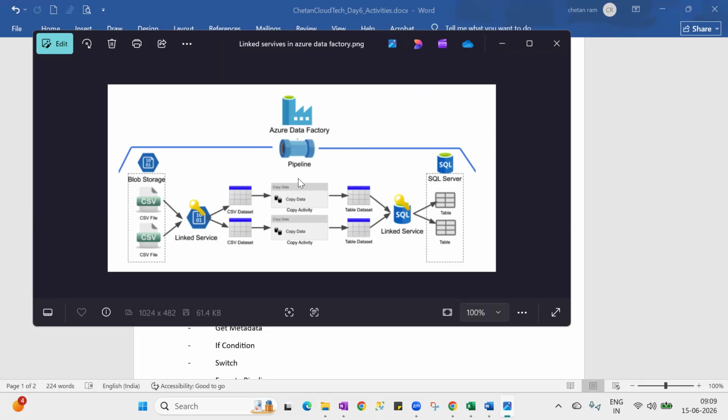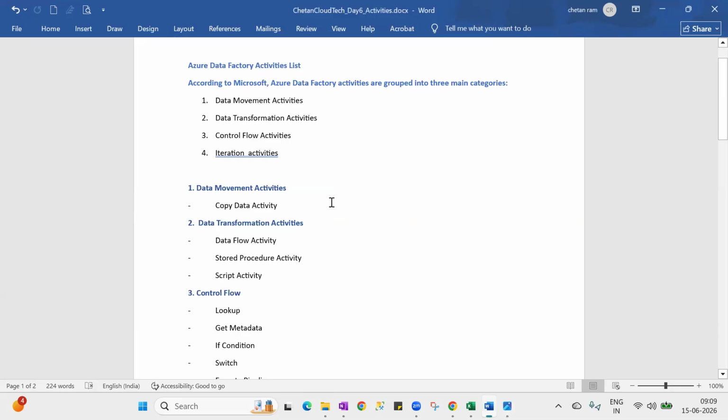See the simple diagram of building blocks. That means we already know all the components we use in pipeline development. That is the intention of that question. What are the building blocks of Azure Data Factory? And then, what are all the activities you have used so far in your project?